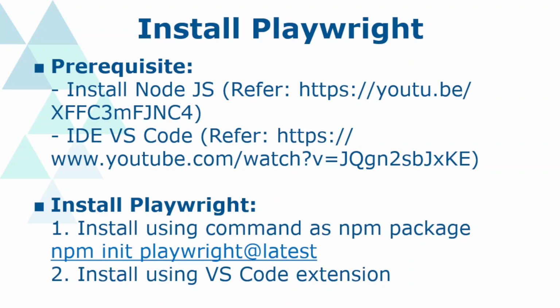I'm going to explain each and every component within the VS Code project, right? As soon as you install Playwright, what are all the different extensions that it is going to install, what are all the different files it is going to install, right? I'm going to explain all these things, okay? And then what is the advantage of installing Playwright by using the second method called VS Code extensions, right? So now without delay, let's jump onto the system and see how we can install Playwright in 2 different methods.